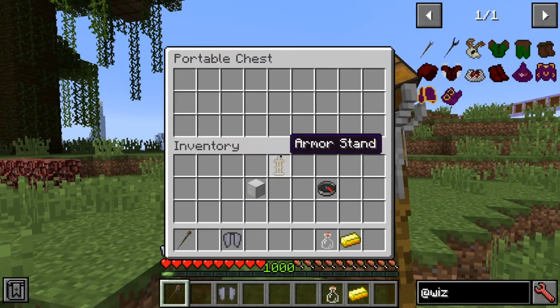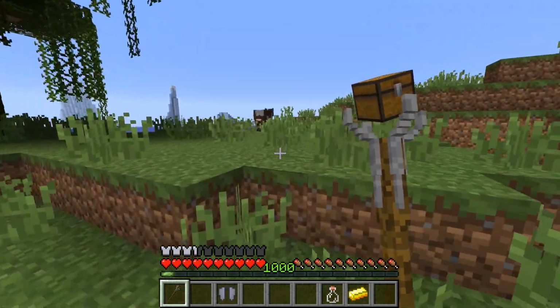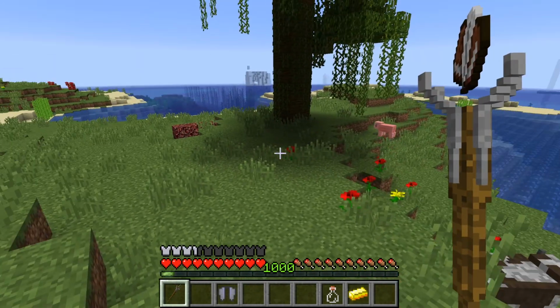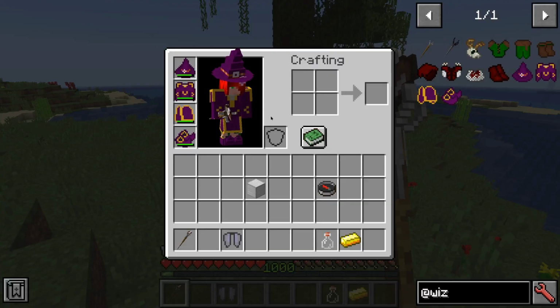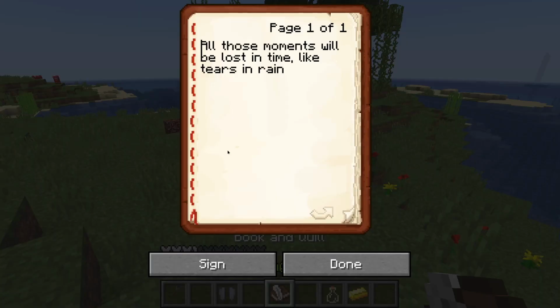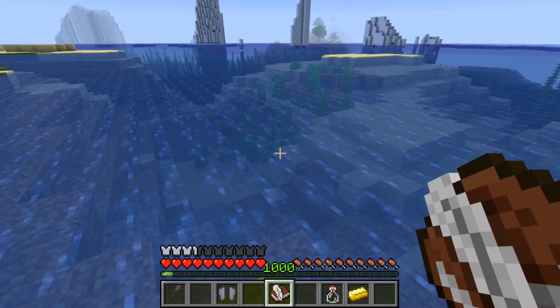The chest is a portable chest, much like the Ender chest, however not hooked up to other chests in the world, only accessible through the chest spell. The Book and Quill gives you knowledge about the world, and basically writes some random fact in the book. All those moments will be lost in time, like tears in the rain. So it actually says it writes useful knowledge, but it's just random gibberish.